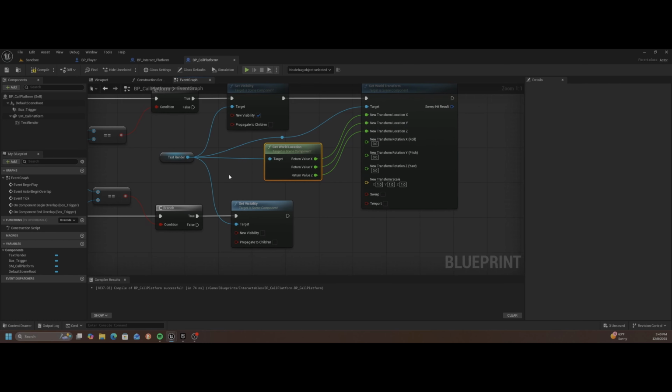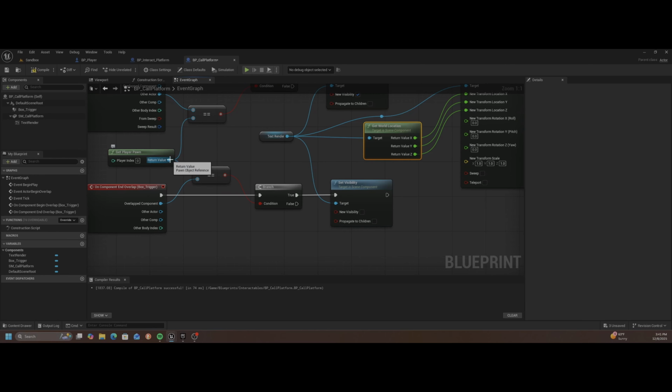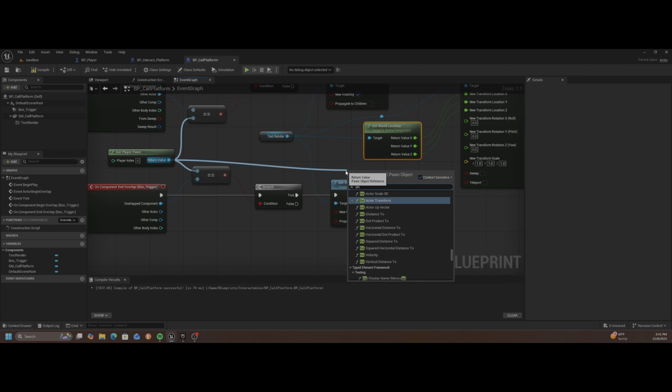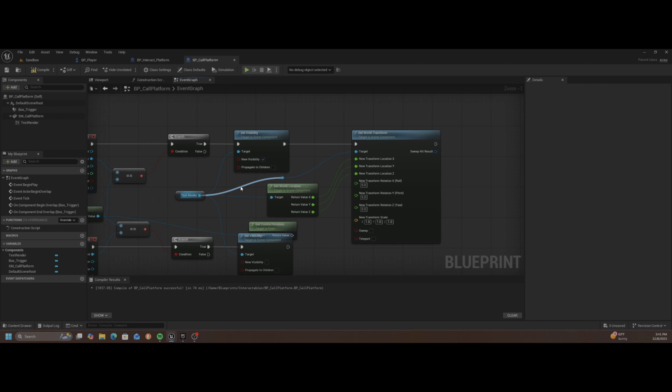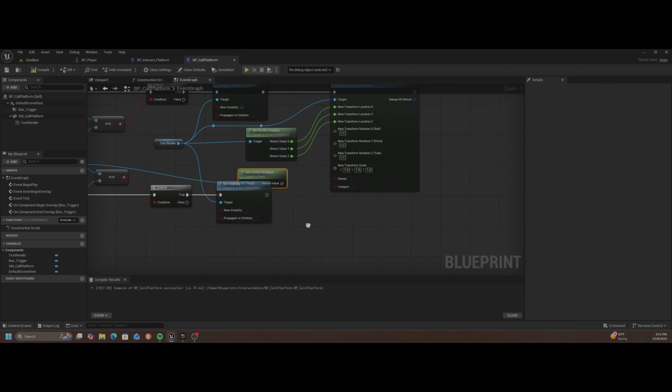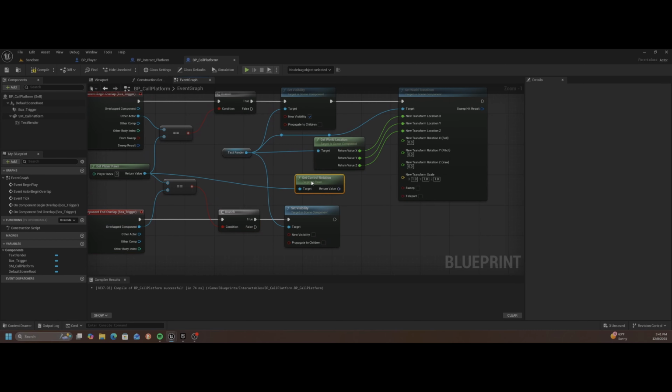So back when I said it didn't matter that we're going to put the text renderer in a certain spot, we're going to have to go back and make sure we have it where we want it to be. The other thing we're going to need is control rotation. So from here, I'm going to pull out from the player and get control rotation. We want to know which way everything is rotated, right? I'm making a mess in here, so let me move that out of the way and pull these down a little bit, because we're going to need some room to work here.